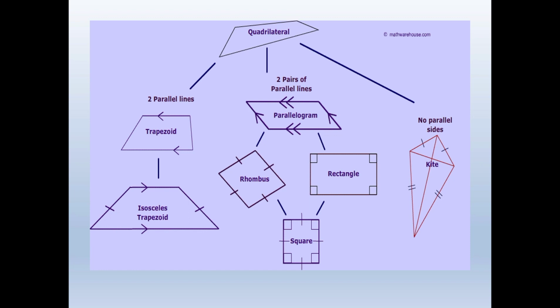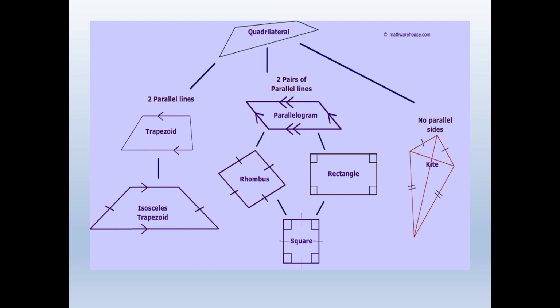Now, if you're going to study this tree diagram, it shows the relationship of each quadrilateral, which means that under parallelogram we have rhombus, rectangle, and square, meaning these three quadrilaterals are considered under parallelogram. So, if my question goes this way, is rhombus a parallelogram? What do you think? Yes, the answer is yes.